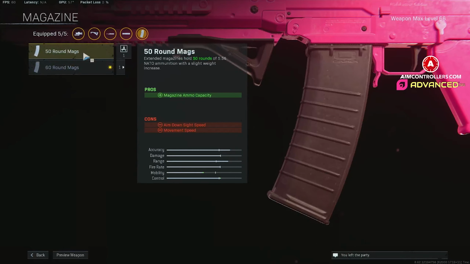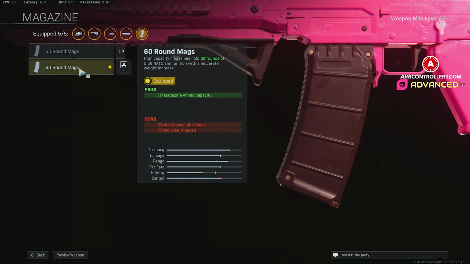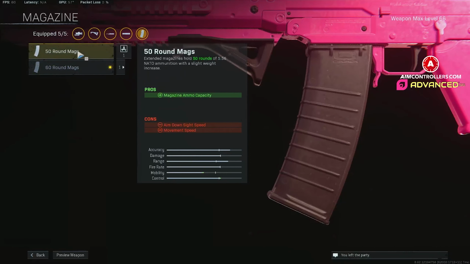Let me know if you guys like rocking the 50 over the 60. Honestly, for quads, I feel like the 60 is a little bit better, but for maybe duos or solos, you can get away with the 50.